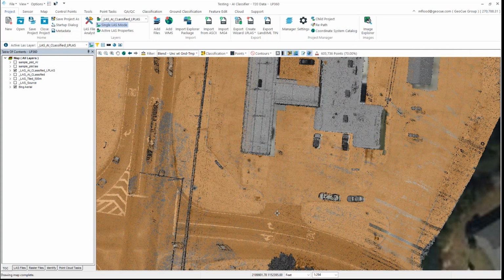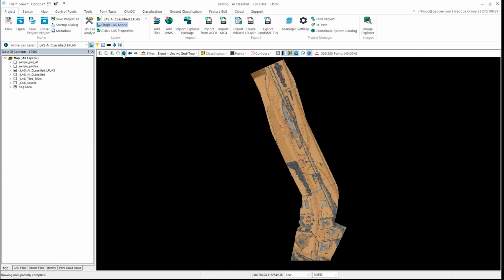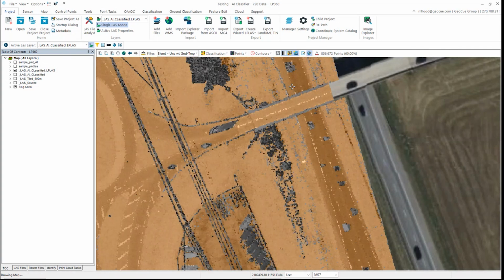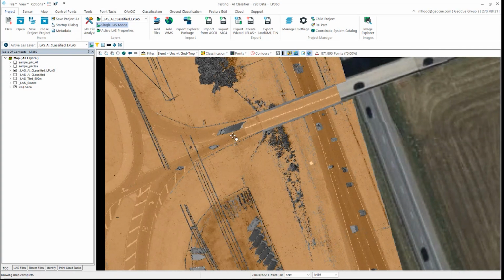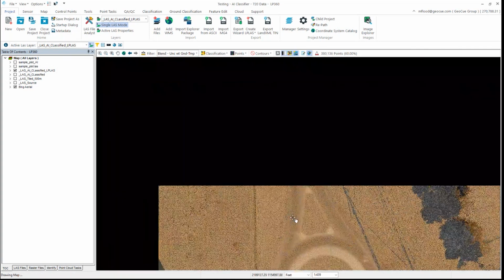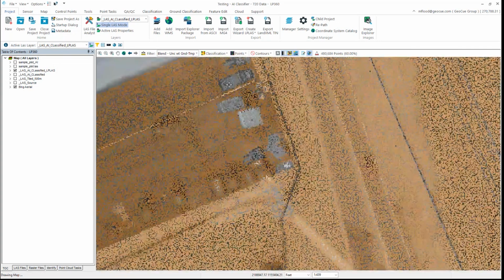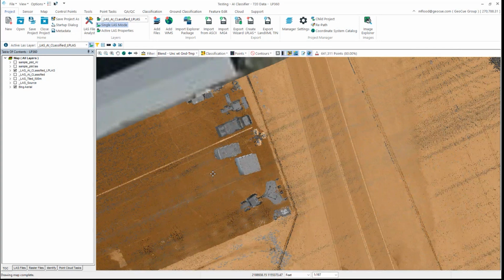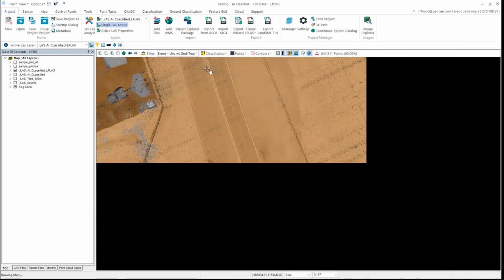So the AI classifier is going to get you closer to having that good ground surface ready to go. Again, depending on the nature of your terrain and your topography, it may be good enough for what you want to do for generating contours, but you can expect to do a little bit of cleanup and editing. But especially with areas like objects that are close to the ground, like the cars here, of course, we can see that there's some farm machinery in the field out here. It just does a much better job than the adaptive TIN at segmenting those out.